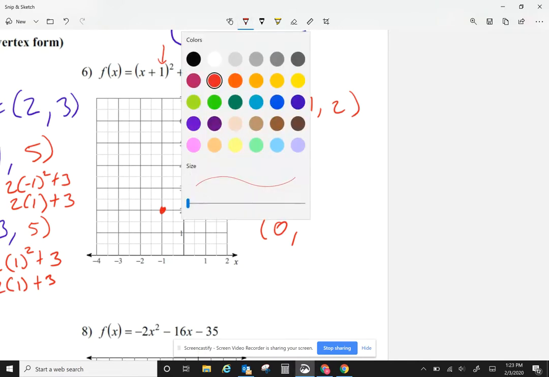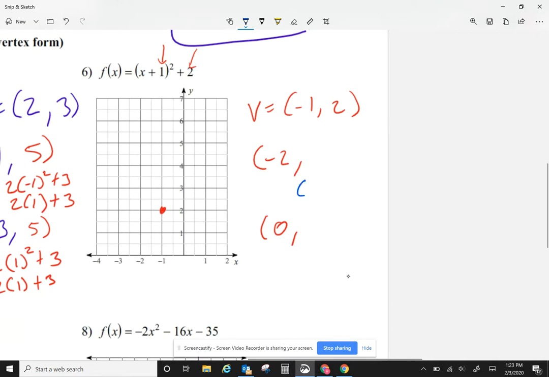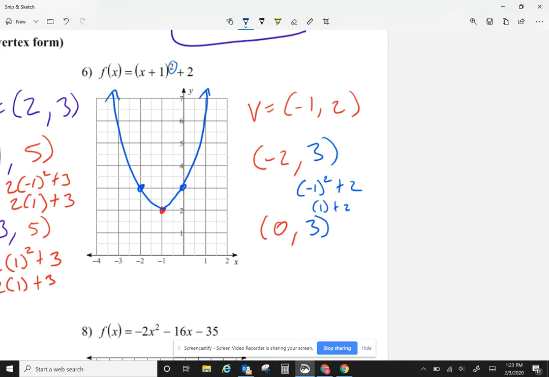So if x equals negative 2, I'm looking at negative 1 squared plus 2. Remember I said x equals negative 2, so negative 2 plus 1, that's where I get the negative 1. Negative 1 squared, that's basically 1 plus 2. I'm going to say my y value is 3. Now, if x equals 0, I'm going to say my y value is also 3. This is going to happen each time I have a square. So I have our 2 points here, negative 2, 3 and 0, 3. Now I have a very good idea of the graph.